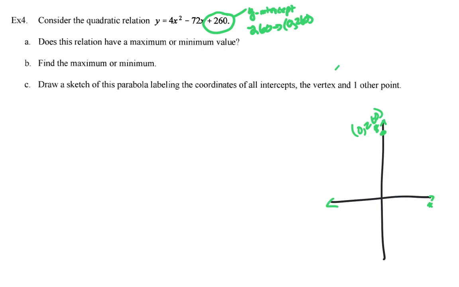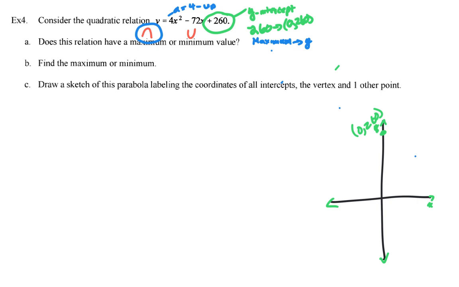So now that we have all that organized, it asks us if we have a maximum or a minimum. When we have a maximum, we have something that looks like this, and for a minimum we have something that looks like this for our parabola. If I take a look at the original equation, y equals 4x squared minus 72x plus 60, the a value is 4, which means our parabola opens up. So ours is the first circled value, which means in this case we're finding a maximum. Now, when we're looking for a maximum, we're actually trying to find the y value or the minimum.